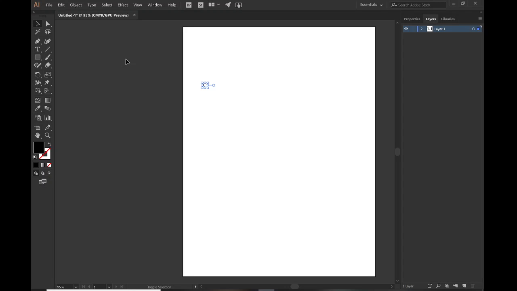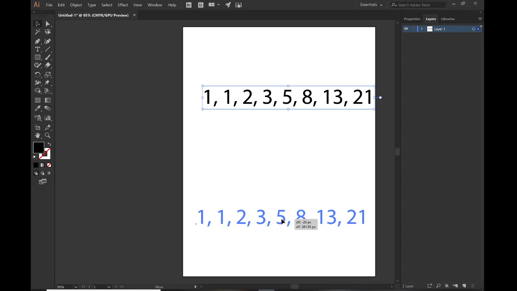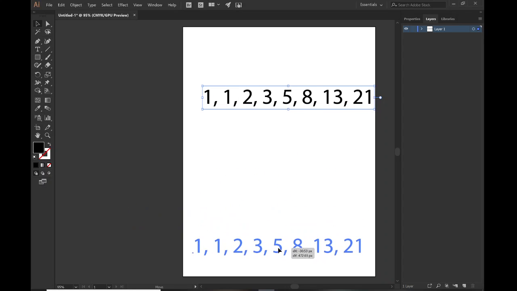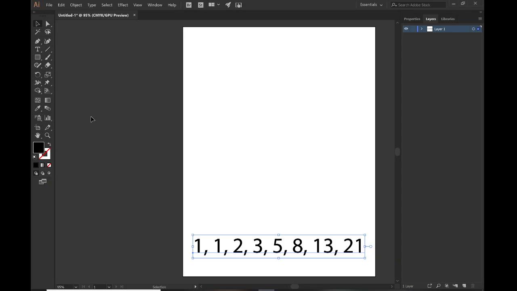Let me just real quick size this up so I can show this to you guys. So you take 1 and you add 1 to it, and then you get 2, right? And then you add up the previous two numbers. So 1 plus 1 is 2, 1 plus 2 is 3, 2 plus 3 is 5, 5 plus 3 is 8, 8 plus 5 is 13, 13 plus 8 is 21, right? So we might not use all these numbers here, but this is essentially the basis of the golden ratio, that we're going to take the previous two numbers and add them. So a lot of interesting things happen when you design based off of this.